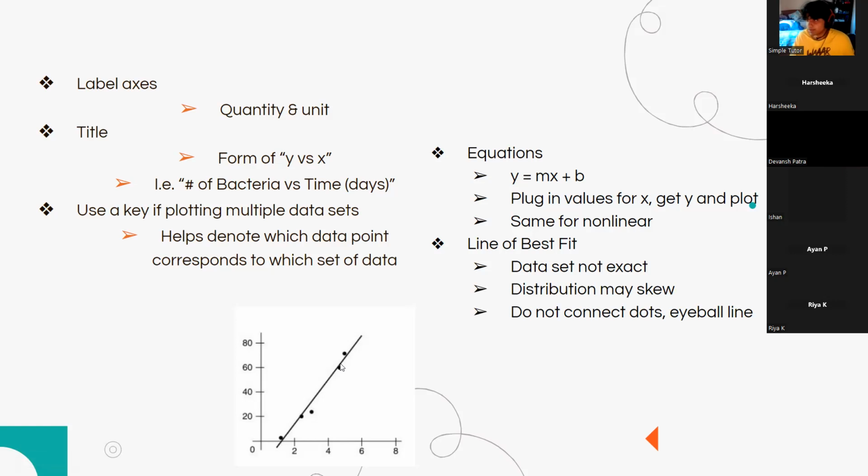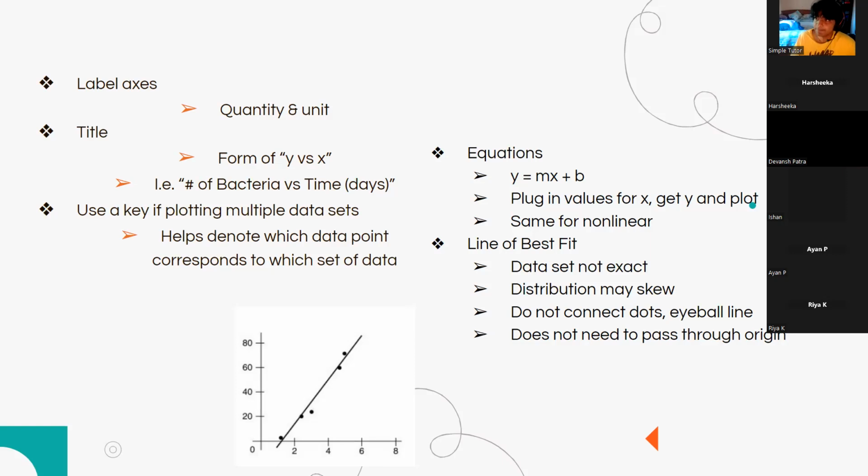But overall, you won't be able to find a definitive slope, and it's really inaccurate if you try doing something like that. It's something people often do, just trying to connect the dots, but you need to make sure that you don't do that. And another important thing when we're drawing this line of best fit is that it does not need to pass through the origin. It's another mistake that people make.